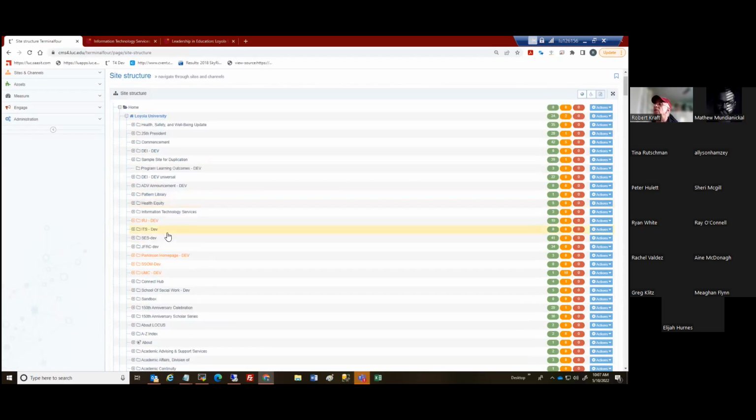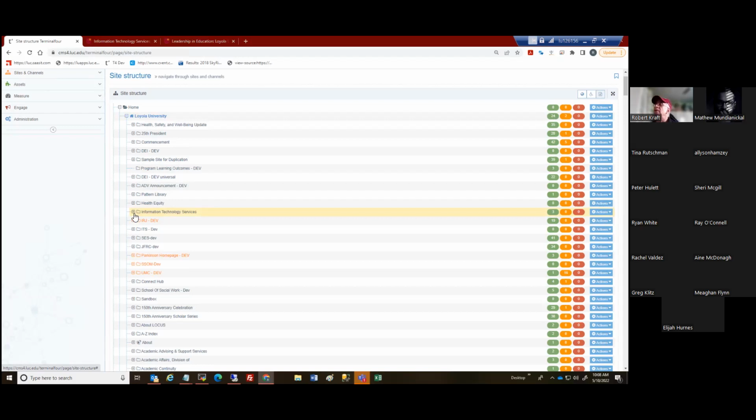In this case, we're going to be using my division, Information Technology Services, as sort of a sample site today. So I'm going to come down here and take a look at Information Technology Services. Now, pause here for a moment. Over on the right-hand side, you can see color-coded columns, green, yellow, red, or green, orange, red. You can ignore those. Those are supposed to indicate how many active, pending, inactive sections you have, but they're in fact not accurate, so you can just ignore them.